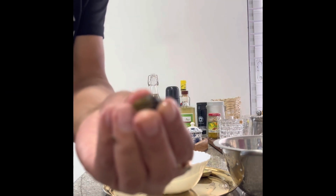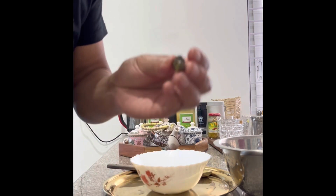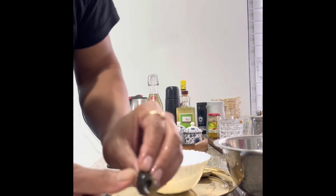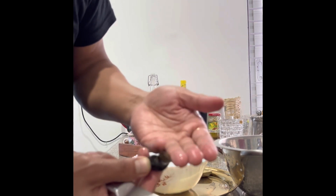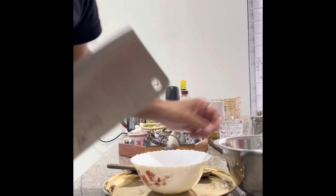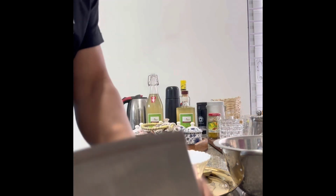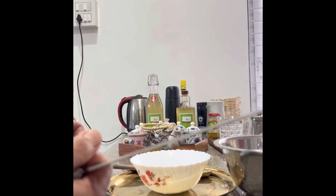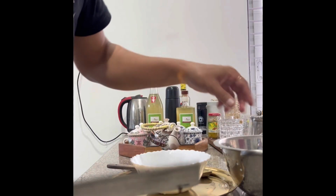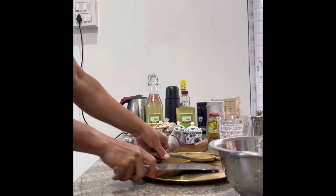This is very sharp, you know. And since it is sharp, you might injure yourself also. It's quite sharp, so you have to be careful, otherwise you might just cut your fingers. It's a bit risky. If you are not used to it, you should be very careful while doing this. The new knife that I bought from Arunachal Pradesh recently when I was in Tawang is very handy. It's a heavy knife and just perfect for doing this.